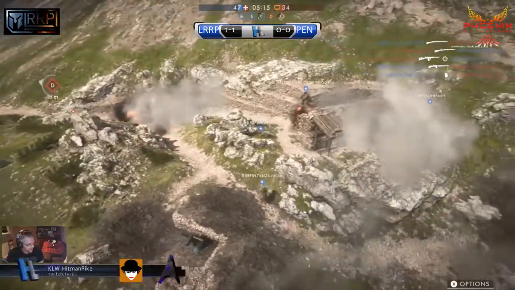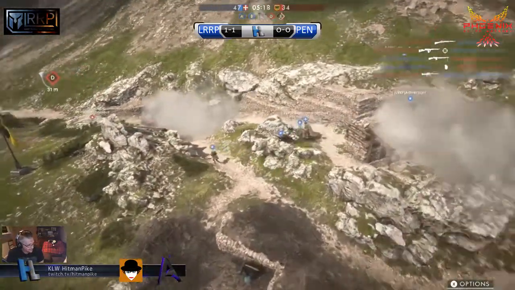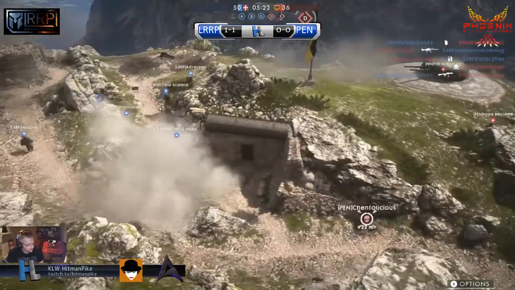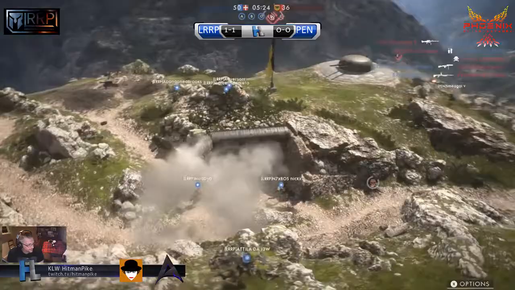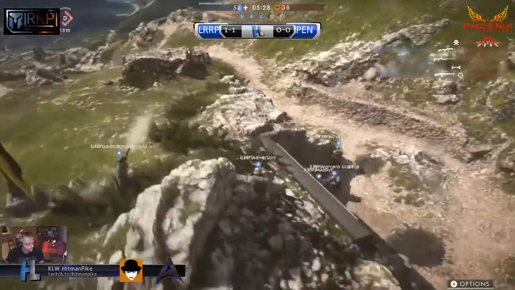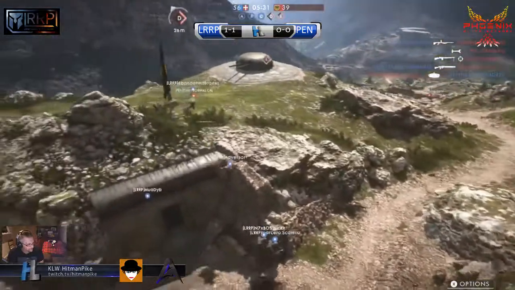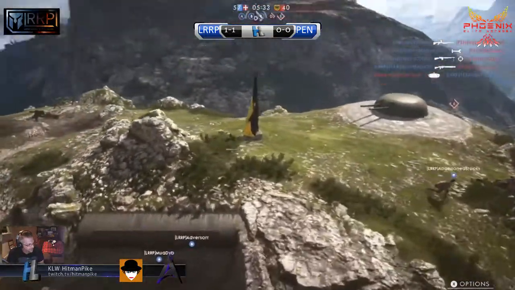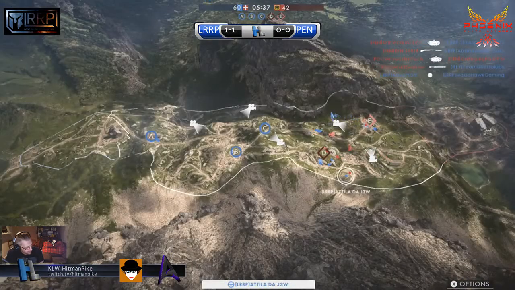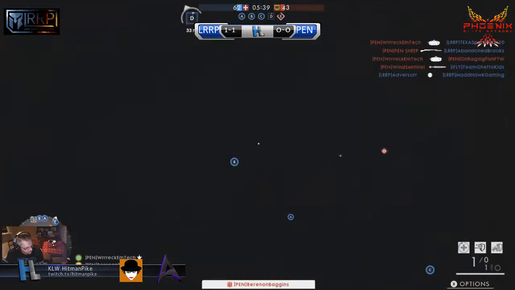Look at the bullets fly as Phoenix Elite and Long Range Recon Patrol go toe-to-toe on Delta. And it looks like Long Range Recon Patrol are keeping the numbers and Phoenix Elite taking heavy casualties, unfortunately, and Long Range Recon taking the initiative on Delta objective. That was a very strong outcome for Long Range Recon.